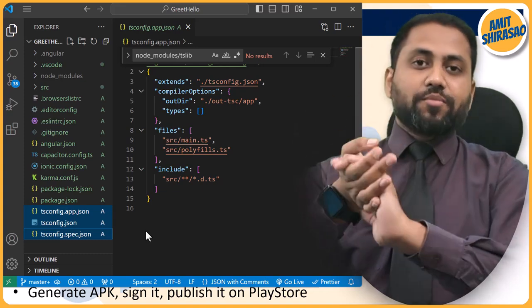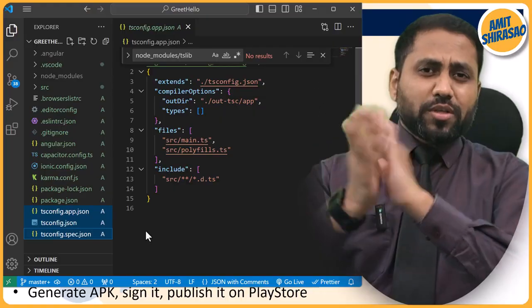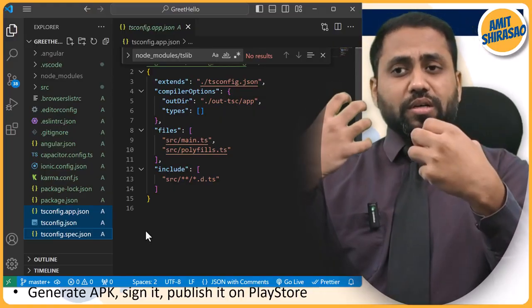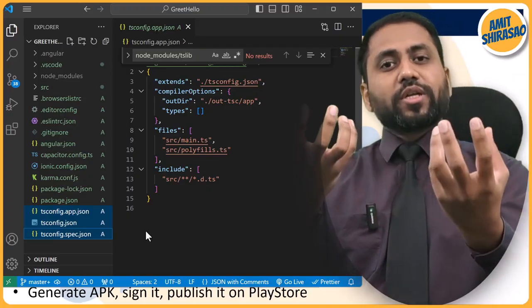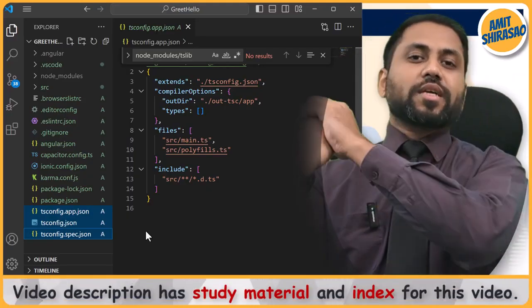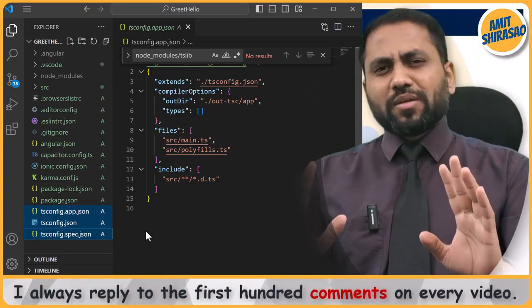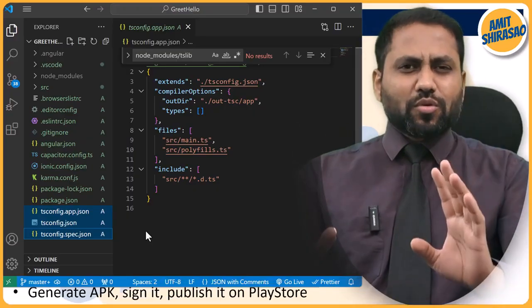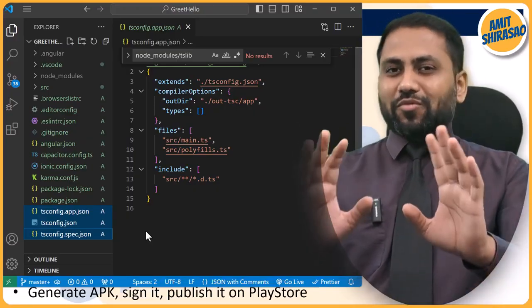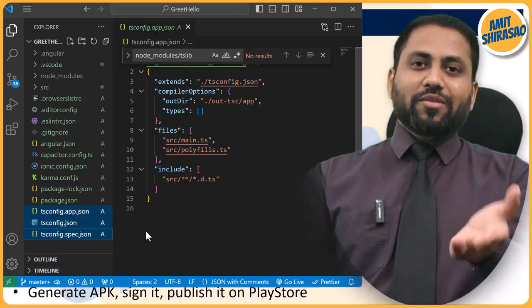But in JavaScript, it is a very meek language. It will listen to whatever you do. So if you have a string variable and you assign a number to it, it will only typecast the number to string and then assign it in that variable. It won't even give you any error. So it's a very meek and feeble kind of a person who accepts whatever you throw at that person. So that is a weakly typed language, and that's why we needed a strongly typed language, and that is TypeScript.